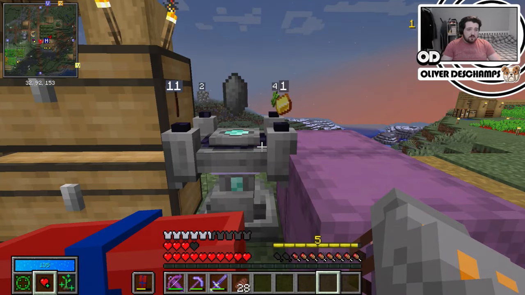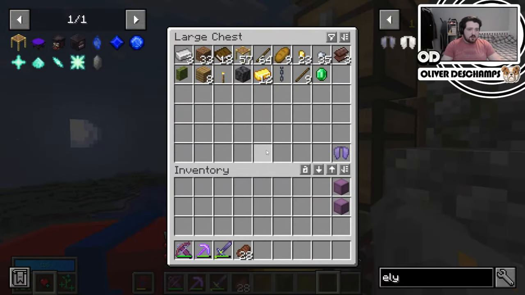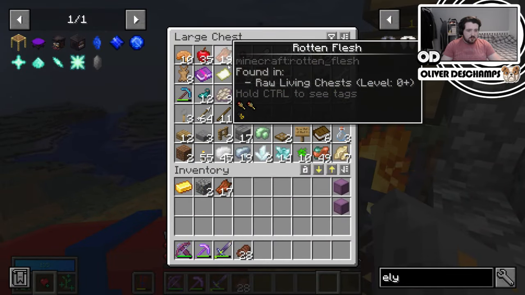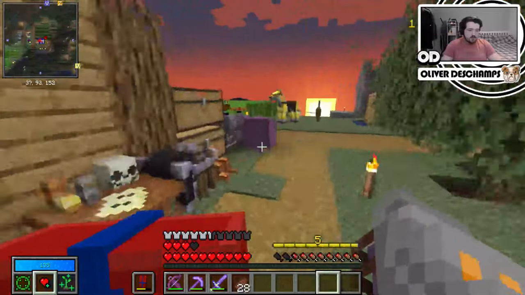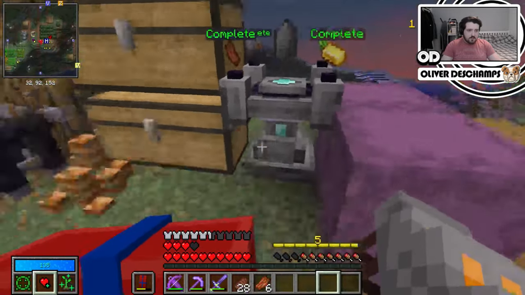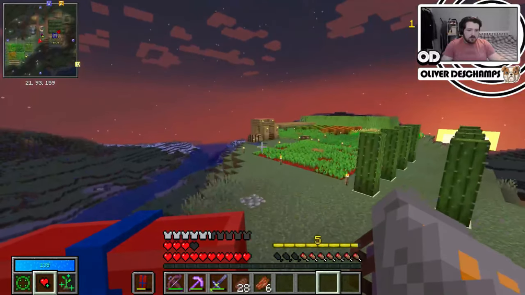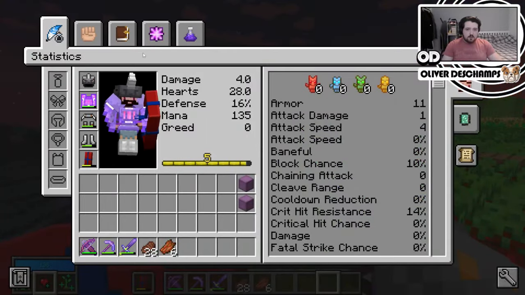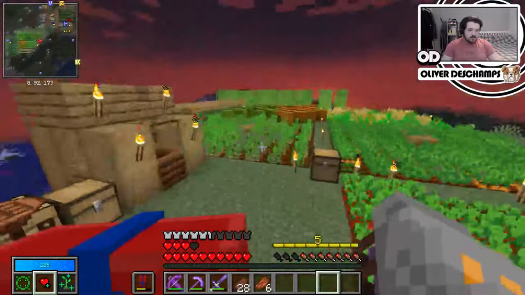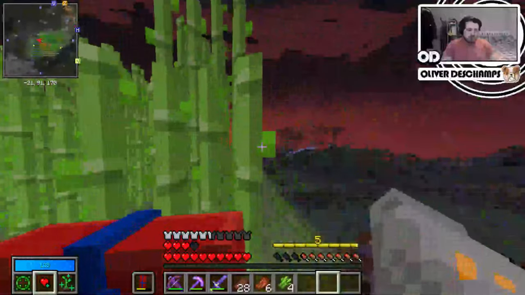1 gold, 11 zombie flesh, 4 sugarcane, 2 cobble. I think that's doable. I don't think we need to wait for anything. 1 gold, 2 cobble, something like that, zombie flesh, and I forgot the last thing. Oh, sugarcane, yeah. Okay, we need 4 sugarcane. Do we have anything here? 1. Okay, let's just go and harvest. Maybe, though, while we're doing this and being smart, we come here and just take the heal upgrade. It's the smart choice now that we've just taken our first death.